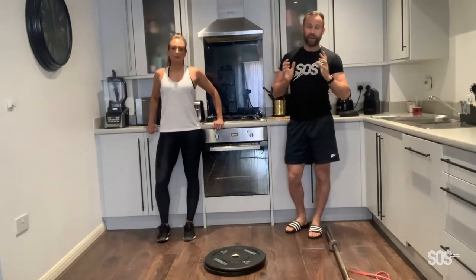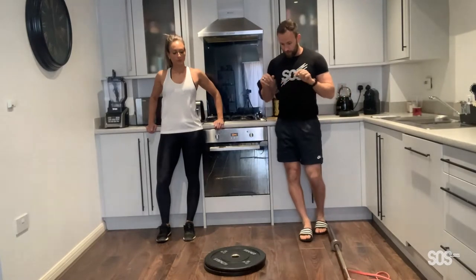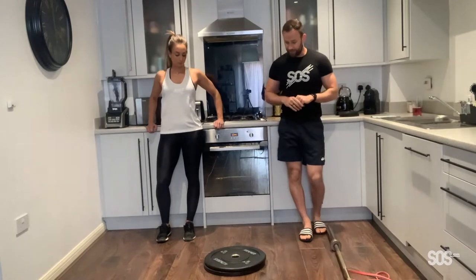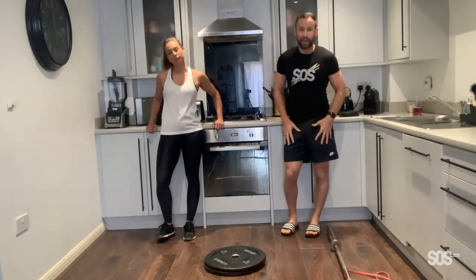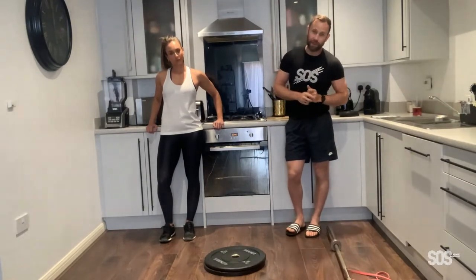So today's quad and back day, so we're going to start off with squats and rows. Now, we're going to elevate the heels on the squats, so we've got some plates here just to elevate the heels, just to give us a bit more dorsiflexion in the ankle, which means you should be able to hit the lower squat position, and ultimately that'll mean we get a bit more quads focus. Elevating your heels is a great way to make sure we get full range.